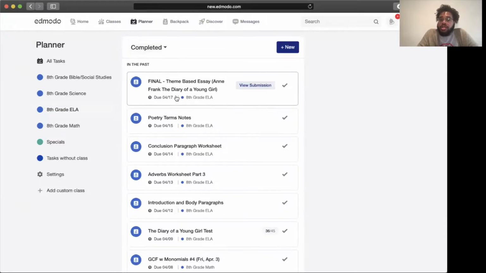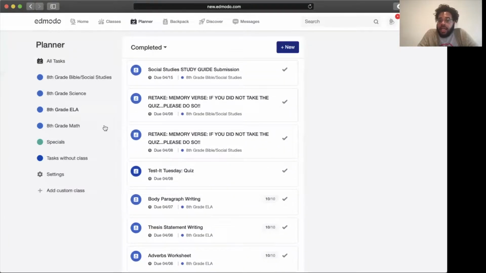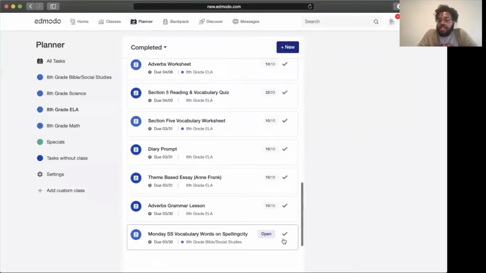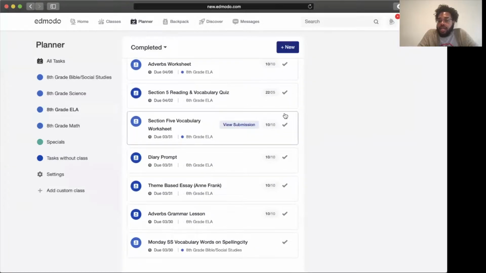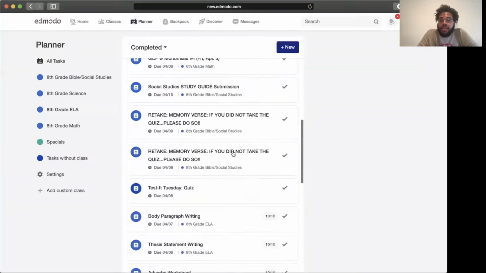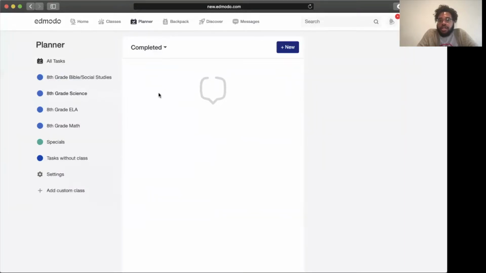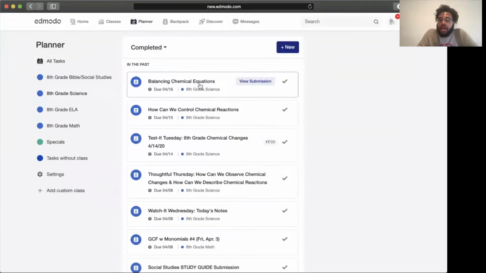This student has completed all of the assignments needed for ELA, and it lets them know they have successfully submitted with this check. With any other class, they can do the same thing.